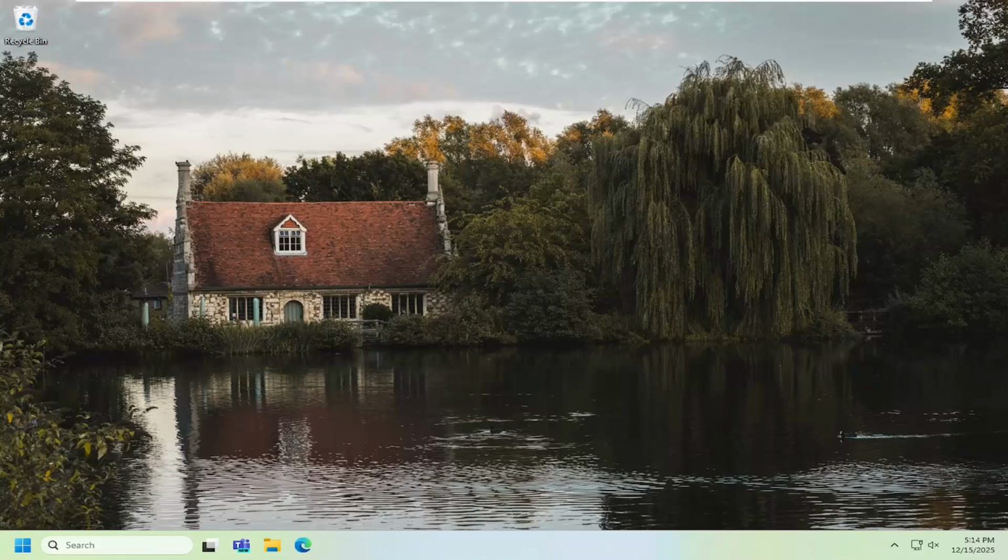In today's tutorial, I'm going to show you guys how to rename your HP laptop, tablet, or desktop computer. So this should hopefully be a pretty straightforward process here, guys. And without further ado, let's go ahead and jump straight into it.